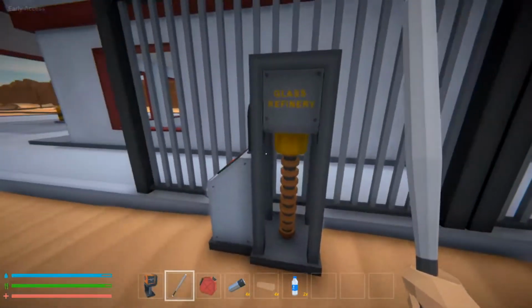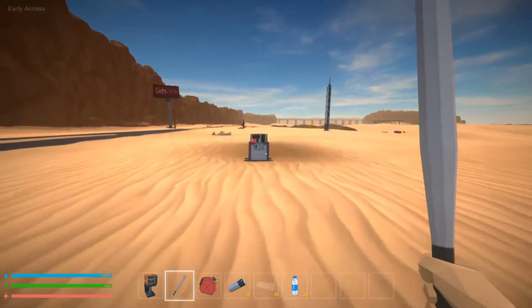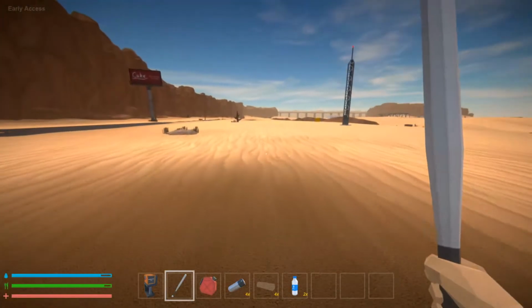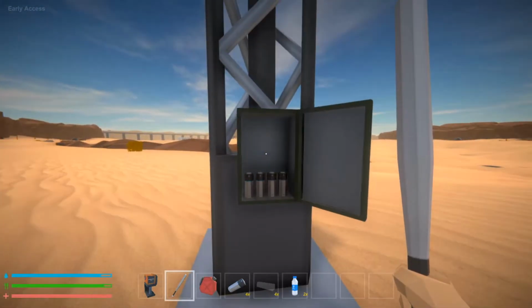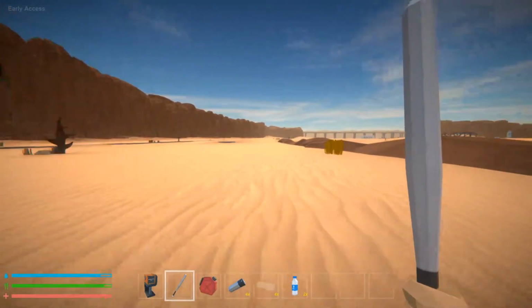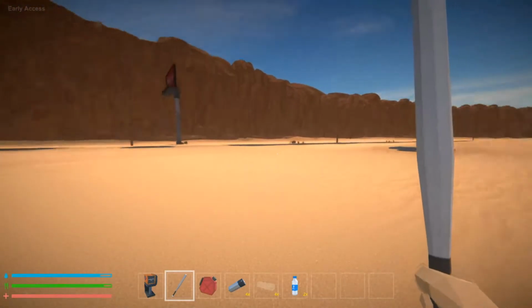Come around here. More blueberries. This is a glass refinery. Grab that too. Right over here is a water pump. It'll be our main source of water, so we are going to need that. This tower here, each one of these has a little power box on it with some batteries. We're going to need those. There's some more wheat here.